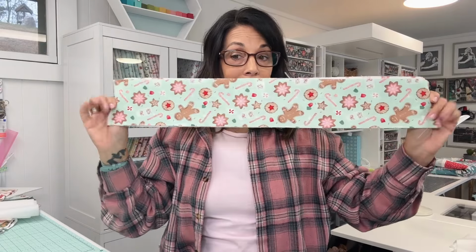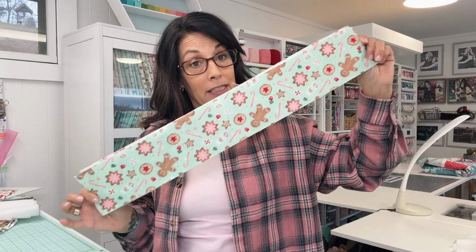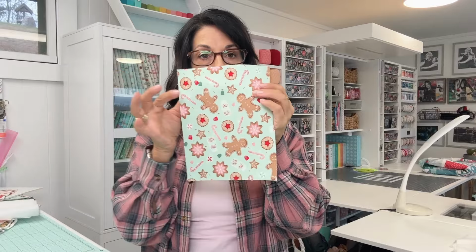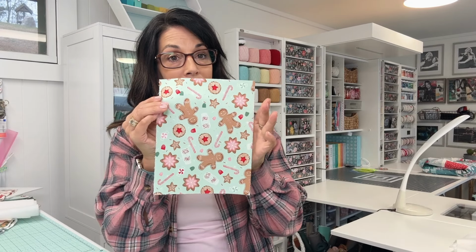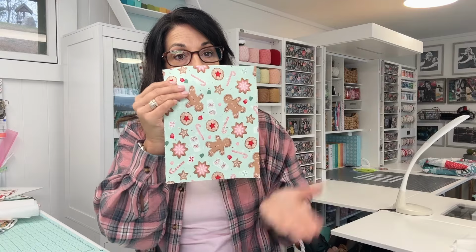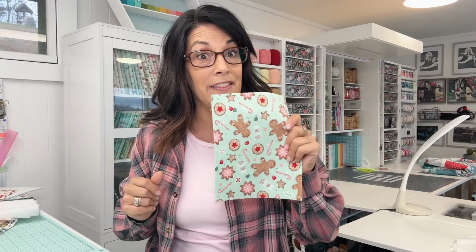So again, sides and bottom, sorry, not sides and back. Now, how I got this measurement: I wanted my bag to be 4 inches wide, so I cut it 4 inches wide. You have to do a little math, but it's simple math. The 2 sides, which is 9 plus 9 is 18, and then the bottom is 7, gives us 25. So let's get these quilted.